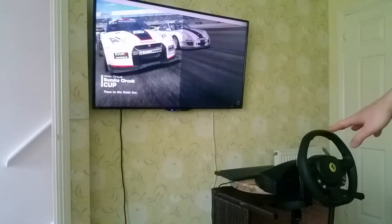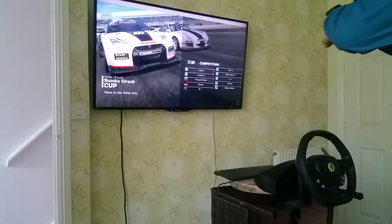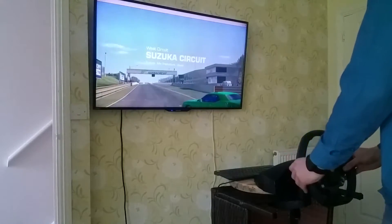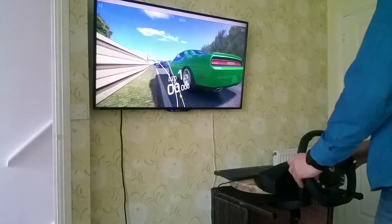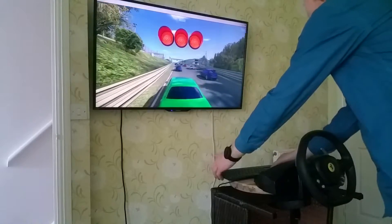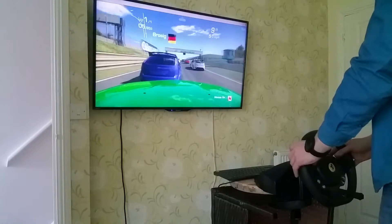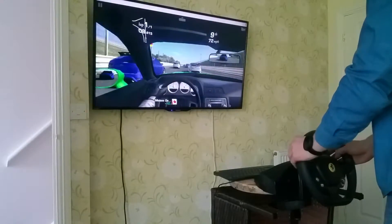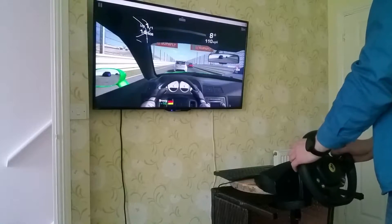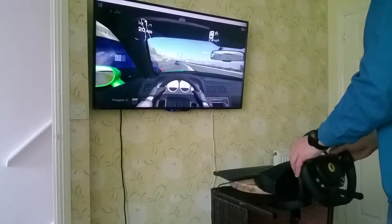Now I will control the car using the steering wheel — let's see how I do. Sorry about this messy connection; I just tried to set everything up as fast as possible to show you guys that it is doable. As you can see, I move the steering wheel and the steering wheel inside the game actually moves as well. I have the steering assistant and brake assistant activated.